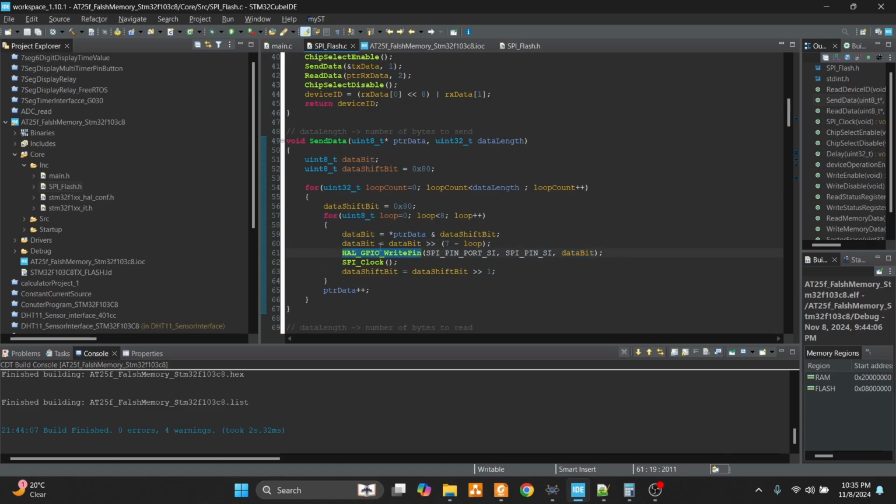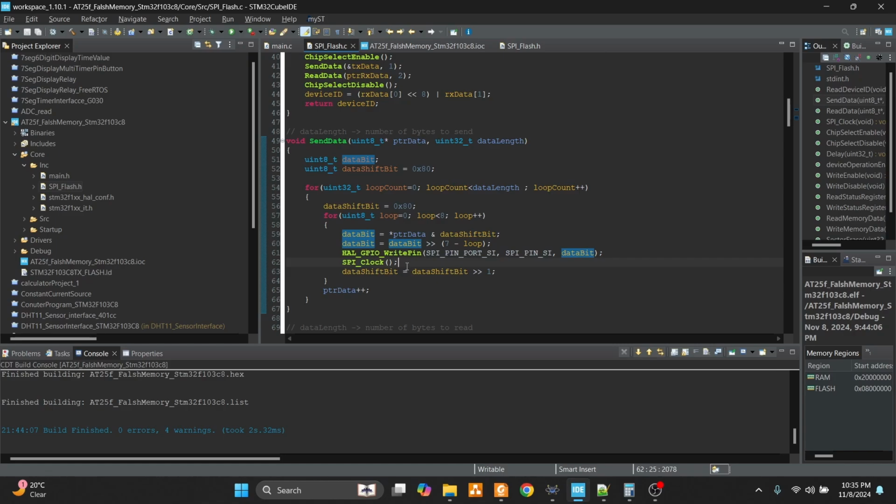Now the MSB comes to the LSB after shifting 7 times, and it will be set or reset and sent. We are sending the data bit over the master out, slave in line: GPIO port, slave in pin, and the bit, whatever the state of the pin, either 1 or 0.